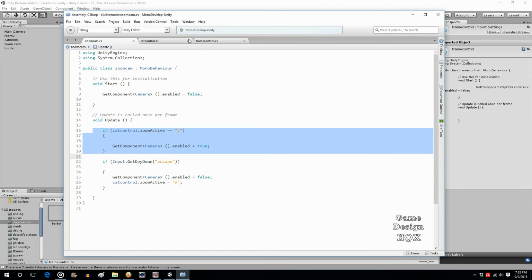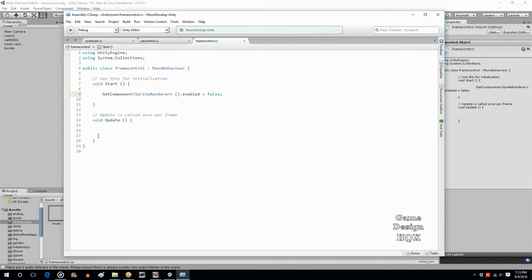So we're going to copy this, and we're going to replace one with the other. I don't mean to be going through this quickly. I really want to impress upon you that it's a very similar idea, that you're just disabling a component.